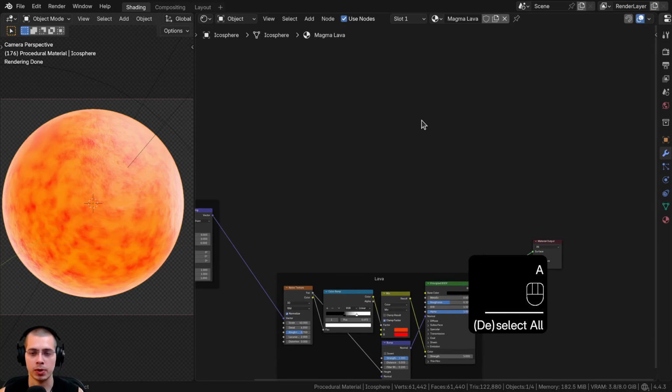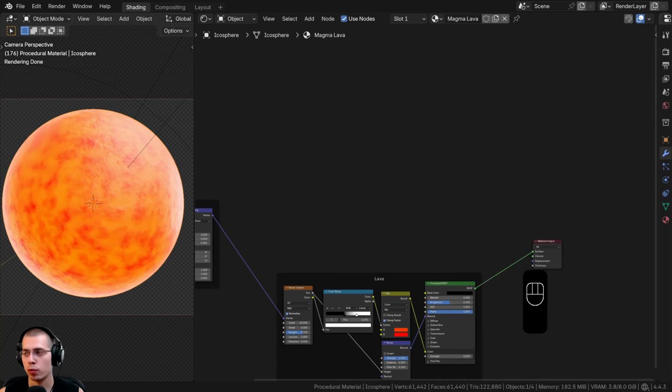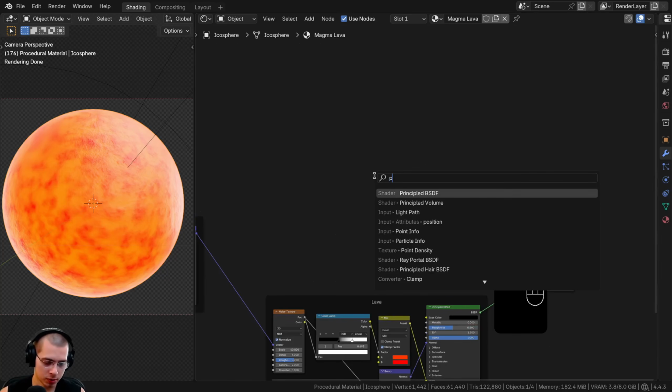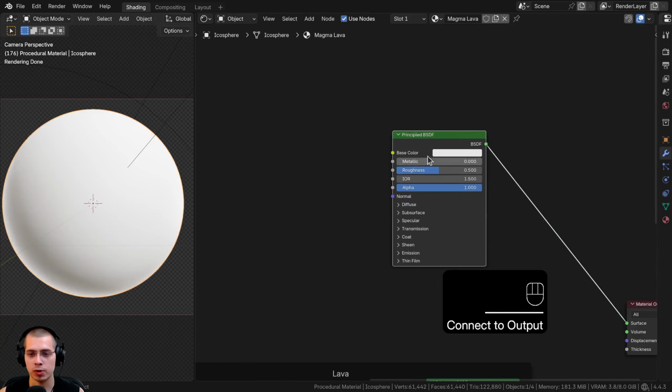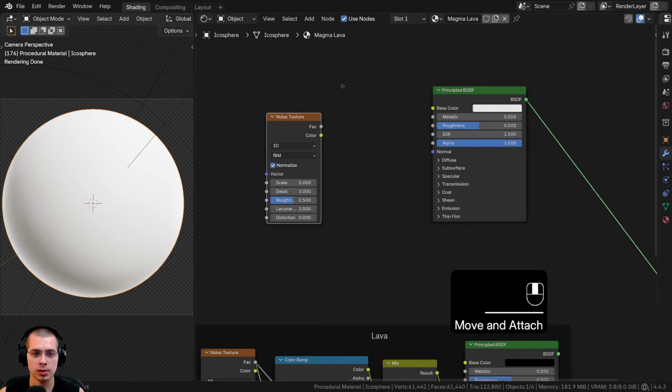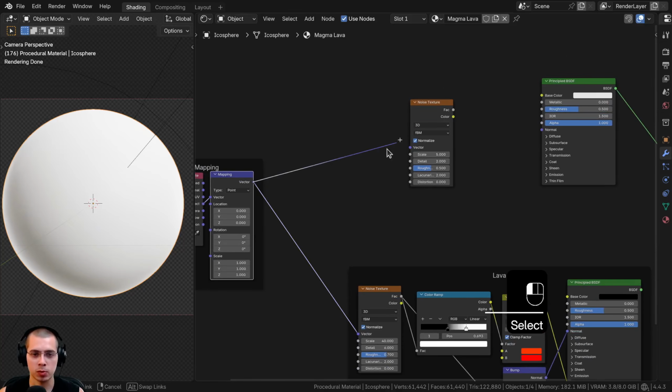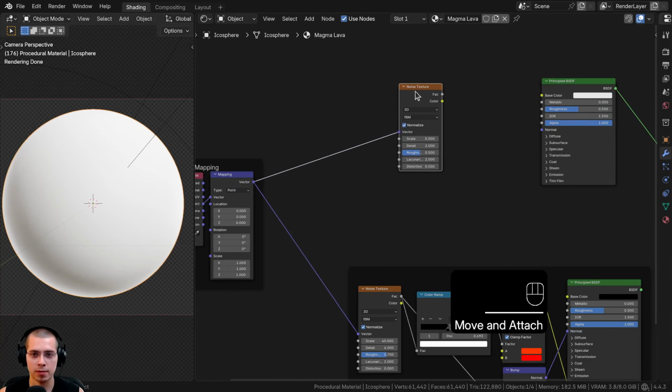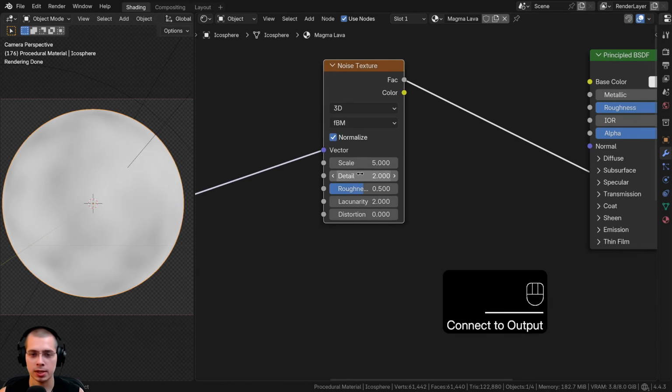So now what I want to do is create another group of texture, which is going to be more that rock material. So I'm going to search for another principled shader. Let's preview the principled shader, and I want to add some bump to it. So we'll add a noise texture, and we're going to use the same object coordinates. So take the mapping vector and put that into the vector of the noise. Let's preview the noise, and I can change the settings.